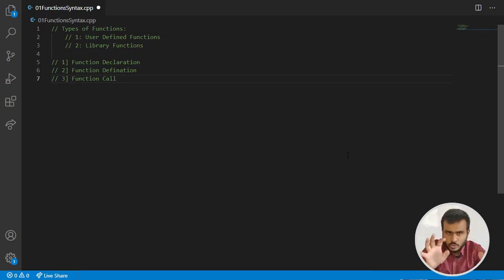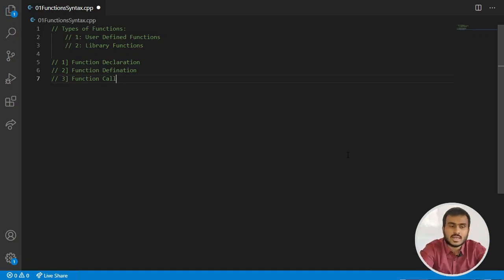So what we have to do as a user or as a programmer, first we need to declare it. We are declaring that we need this machine. That is called function declaration. Then you need to define it. In the definition, you explain exactly what that function is going to do inside it, or what processing is going to happen. That is what you do in function definition. And finally, to actually use it, you call it. So this is the flow of a function to actually use it.